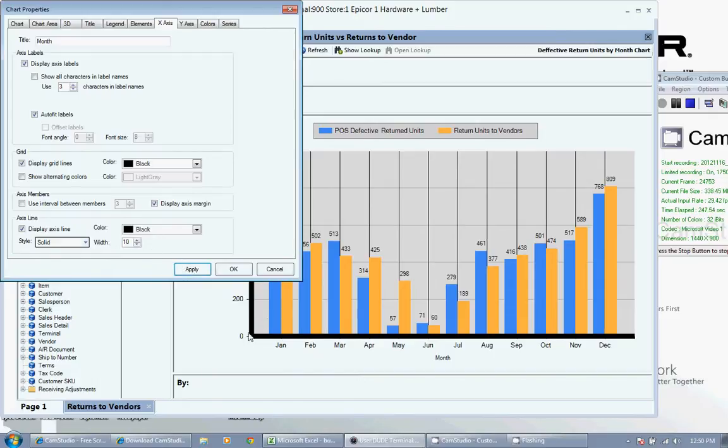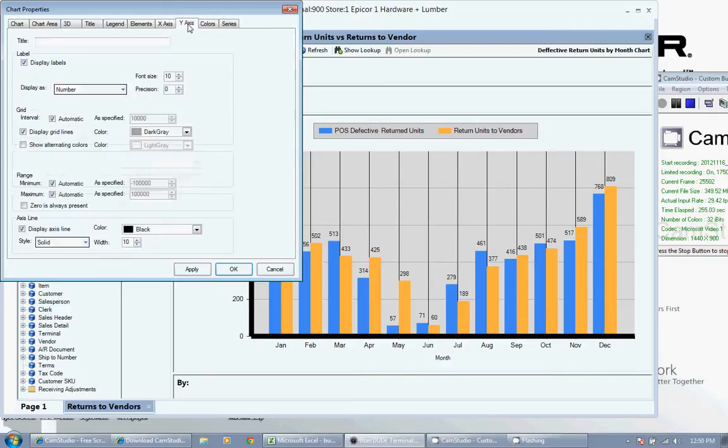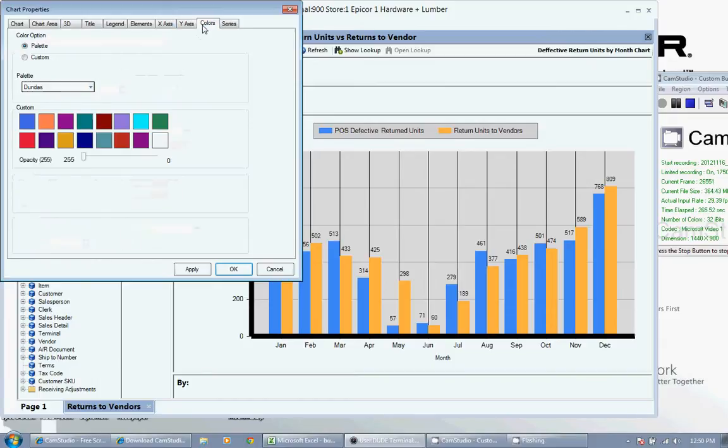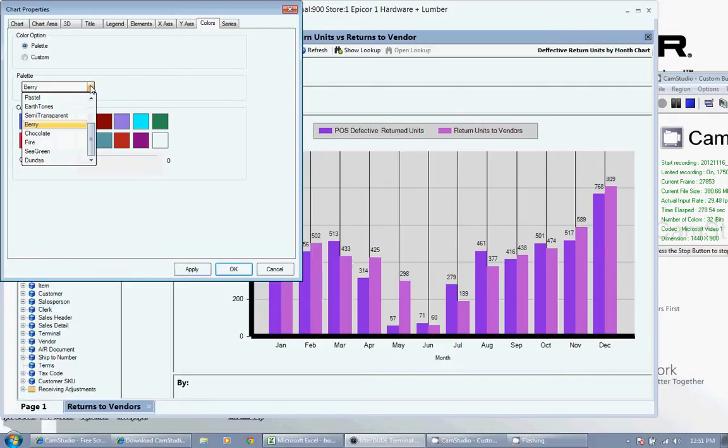And similarly, you'll see that I have very thick axis lines, very thick lines to just break this up visually a little bit more. I can do the same thing on the y-axis and also indicate titles along the y-axis. Many times I'll use various colors, again, depending on what the data looks like, in order to display different information, and I can choose a custom palette for those colors.